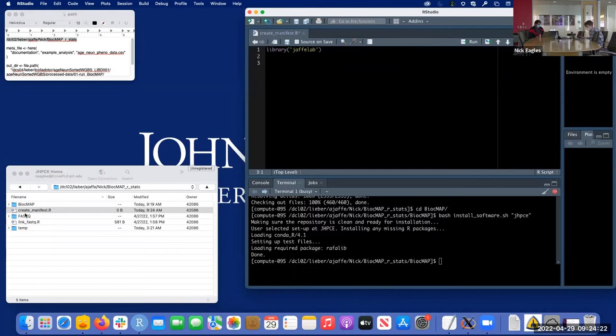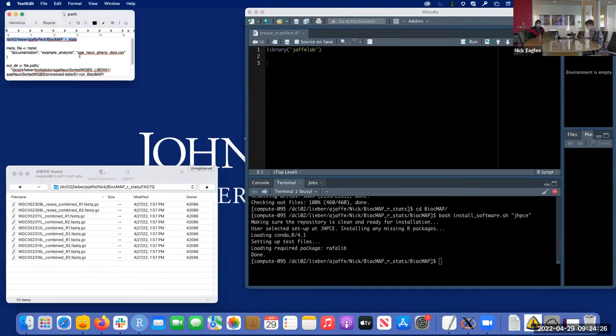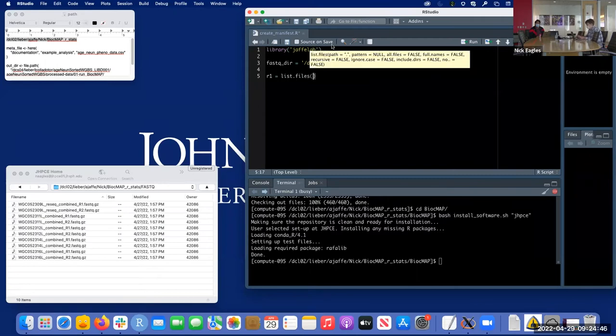And then usually how I do this is, so it's all in one directory in this case, so I'm just going to use a variable for what the directory is, which is this. That'll be useful. And then typically we'll get the path to the first read in the pair. So usually I'll do something like this, but use the list.files function, which you pass the directory.